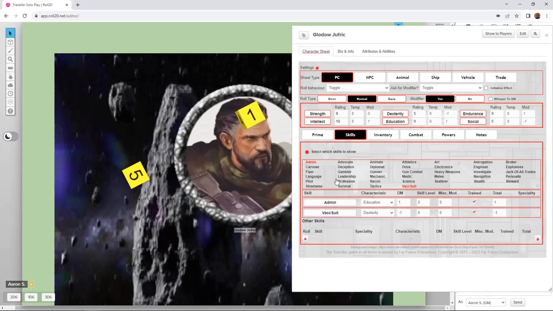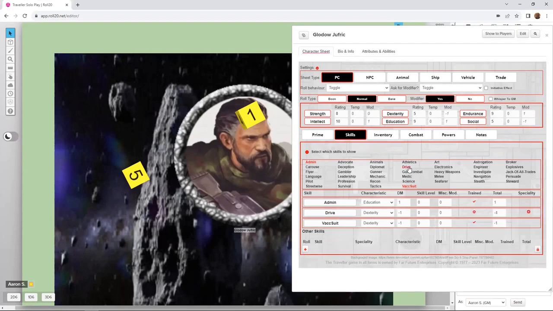I think he should have drive. The drive, there we go. And again, this will be level 0, again based on his dexterity. And then finally, streetwise there looks quite interesting. Science, mechanic. Oh dear.